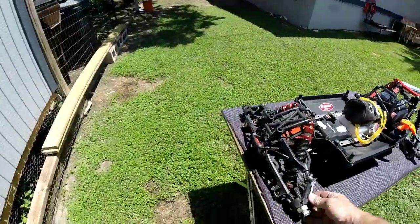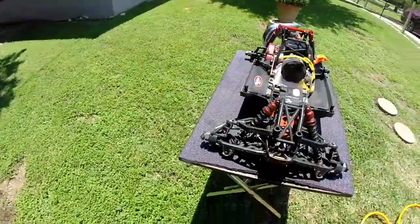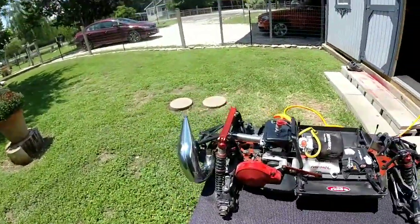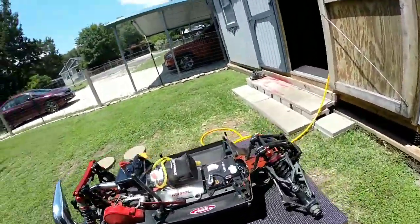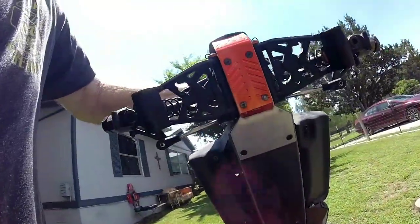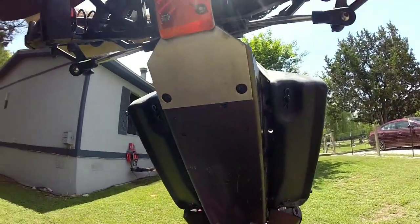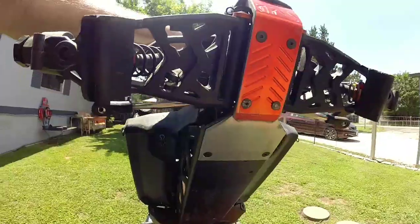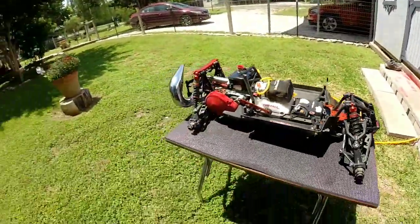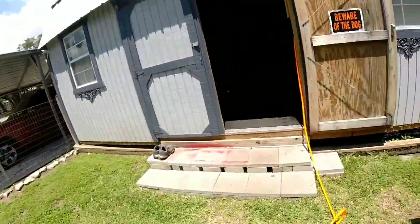So everything looks good. Nothing is broken. None of the plastics broke. And we battled this thing. Thank God that I had my Scorpion front skid plate on there. You'll see in the video how it took a tumble end over end and landed perfectly straight, no issues. All right, guys, I think that's going to be about it for now. We'll work on getting this stuff cleaned up.